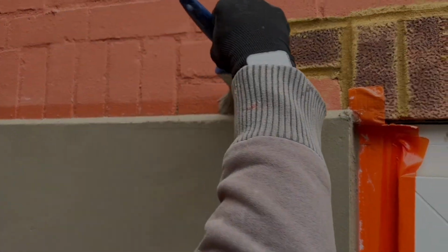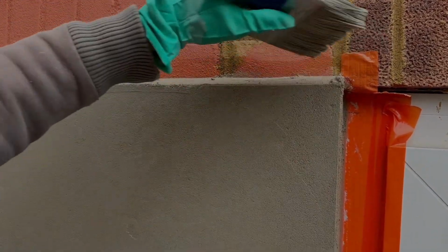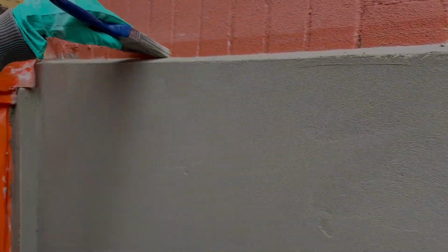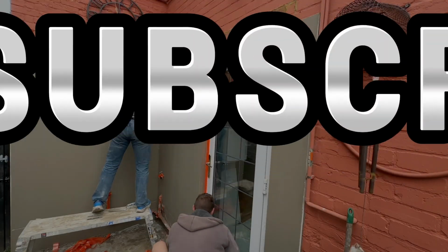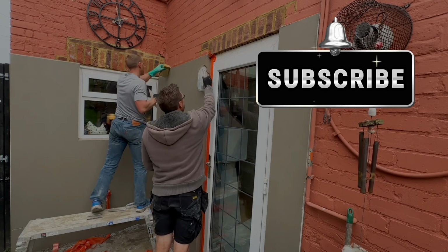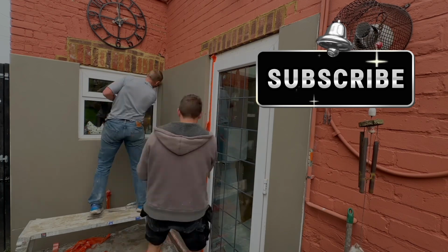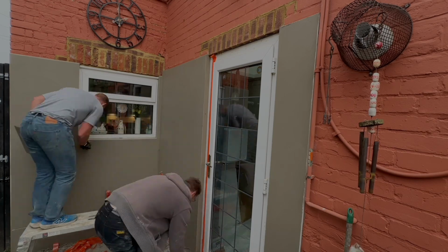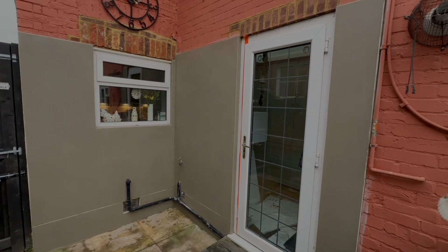Again, this is a detail that this customer just wanted, this bit of render in order to tidy up this wall a bit. We are very much on the home straight now, giving it all a float up with the plastic float, and also then a sponge. So you see I'm there rubbing it up with a sponge, and Kris is taking off the tapes now and touching up certain areas. And that is the finished result.